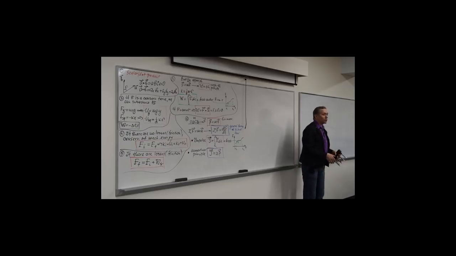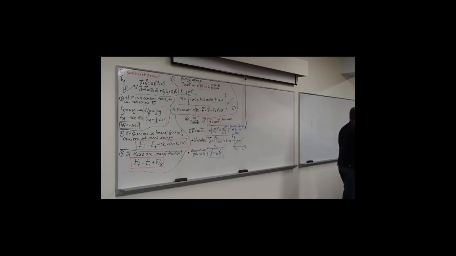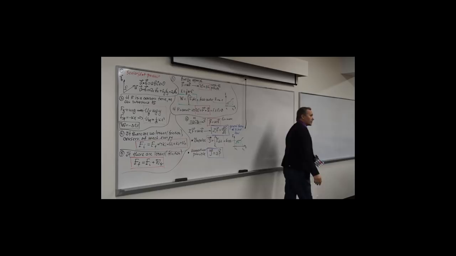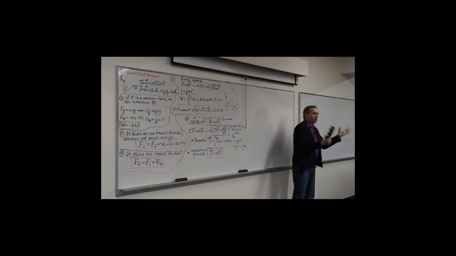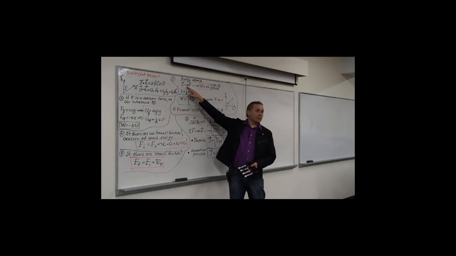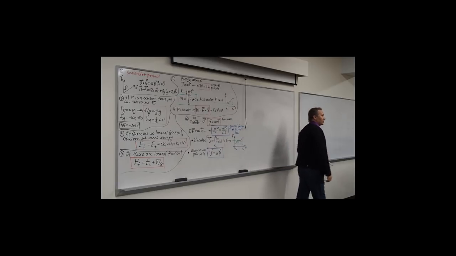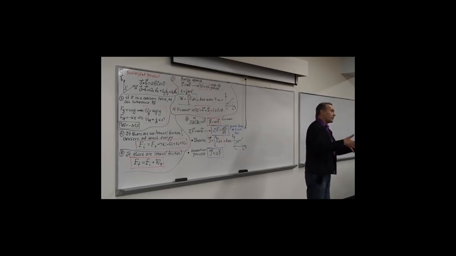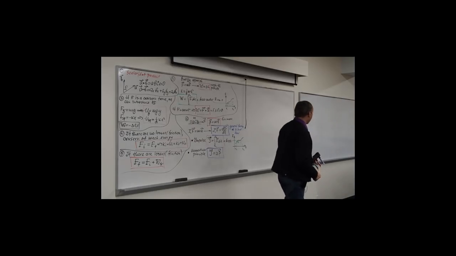So pretty much the same problem can be solved using either this or that. It depends what is given. If you know how force changes in time, of course this will be easier. If you know how force changes with position, of course the work kinetic energy principle. So now we have basically 3 ways of solving a problem. You can use Newton's second law, like we've done at the very beginning. Then you can use the work kinetic energy principle, or you can use this momentum principle. If, for example, you want to find the final velocity after force acted on the system over some distance over some period of time.